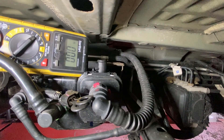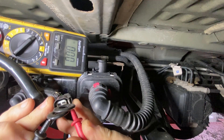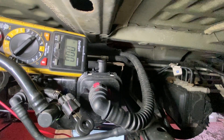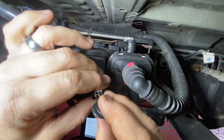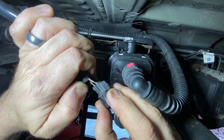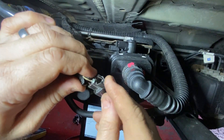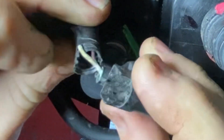I'll get the scan tool and command it both directions to see if something changes. We should see something here — sending it to ground now... nothing. So we have power but no ground. Looking at our service data, this blue wire is the ground control; the red with light green is our power. We have power on it — oh, I see the problem already. Can you see that? We've got a broken wire — see the green corrosion?